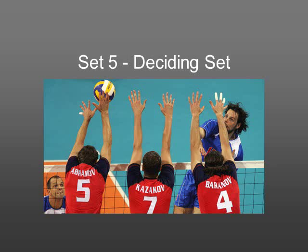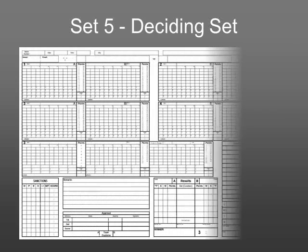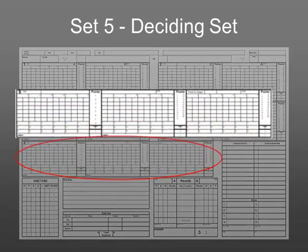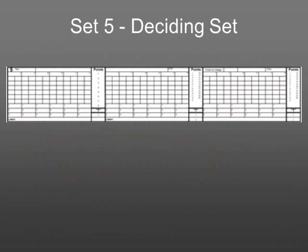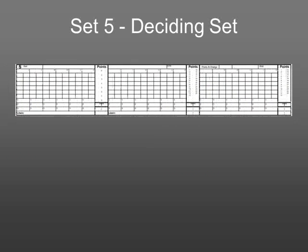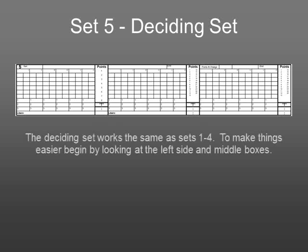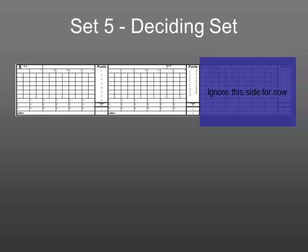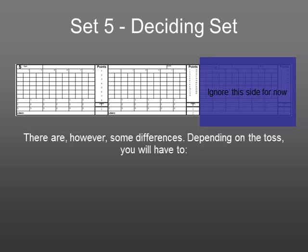The deciding fifth set. The deciding set works the same as sets 1 to 4. To make things easier, begin by looking at the left side and middle boxes only. There are, however, some differences.